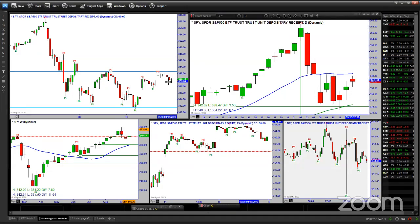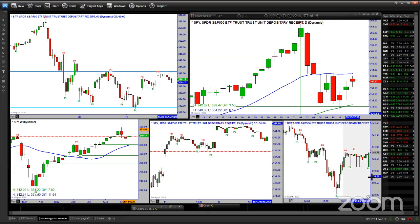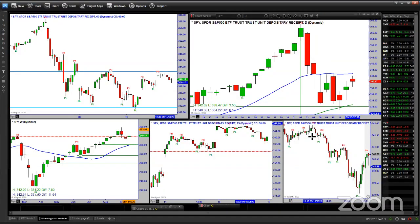But we'll see, as we always do. We just know that it's up at resistance here. And that's yesterday. We had that little short late in the day, waiting to see what was going to happen as it started to roll over on the 5-minute chart. I'll scroll it back here. That's where we had this nice little short in the S&Ps.